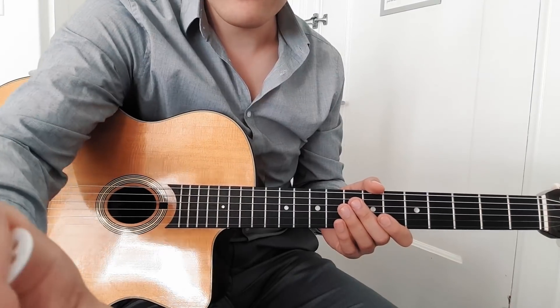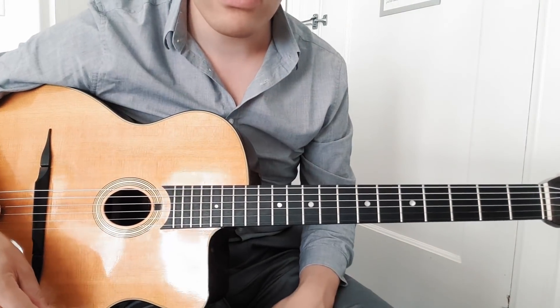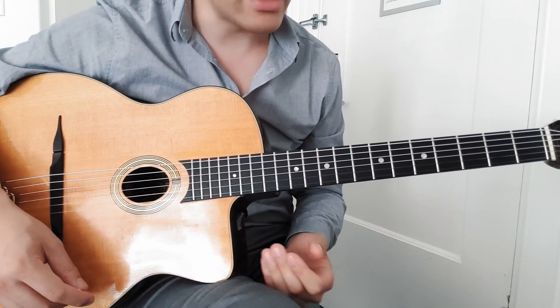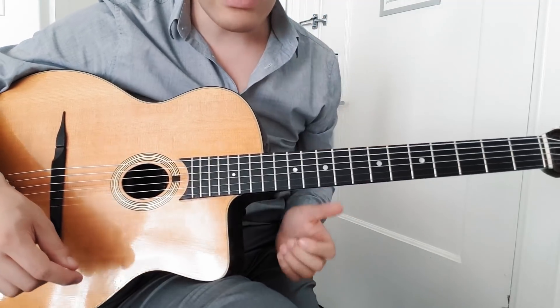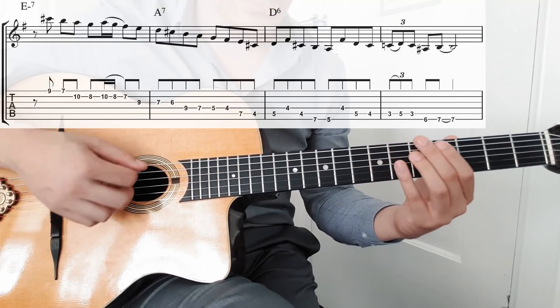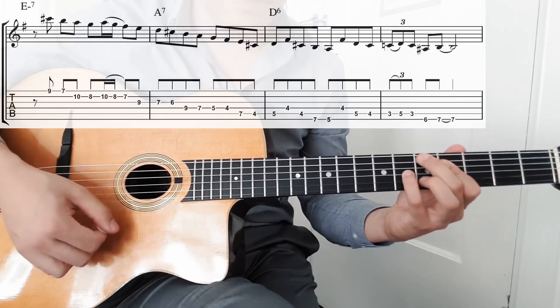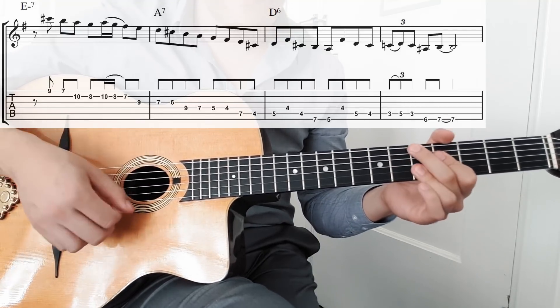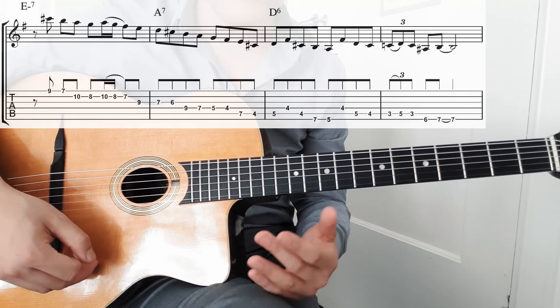The first Antoine Boyer line is a 2-5-1 — both lines are 2-5-1 in the key of D, but they're very different. The first line basically just uses the G major scale, showing you that you can make great music with only one scale — but of course you need to find great lines. It's a 2-5-1 in D: E minor to A7 to D. One bar in E minor 7, one bar A7, one bar D6.